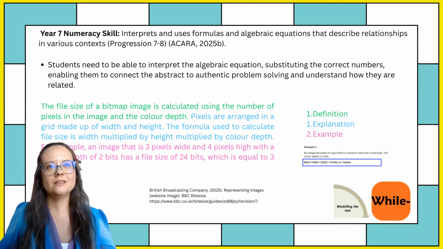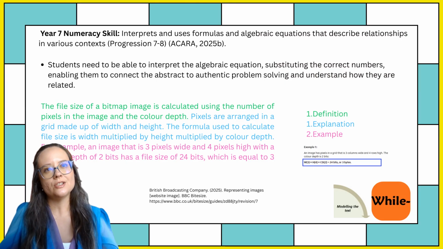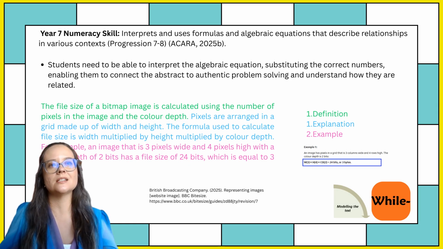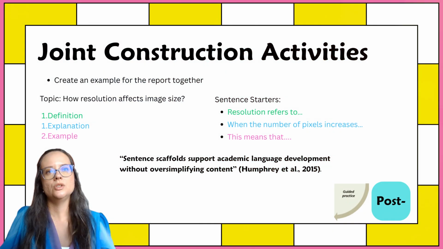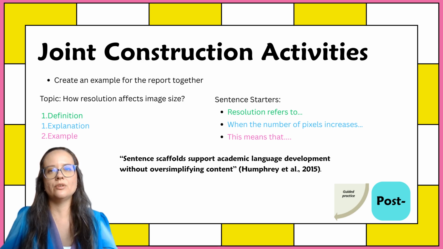It is made explicit that the paragraph was constructed and drawn from the source text. Through this strategy, numeracy skill demands are intentionally integrated, demonstrating what a successful report should look like and supporting students to comprehend the remainder of the text. This prepares them for the next phase, where they begin to construct their own explanations. During the post-reading stage, students revise and refine drafts, focusing on coherence and language features.